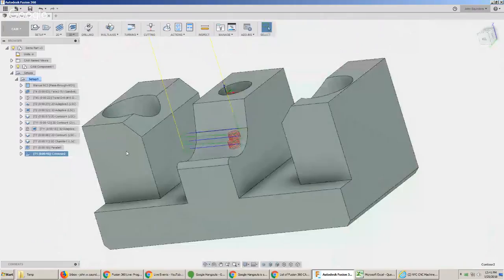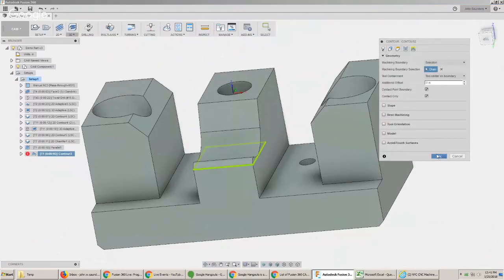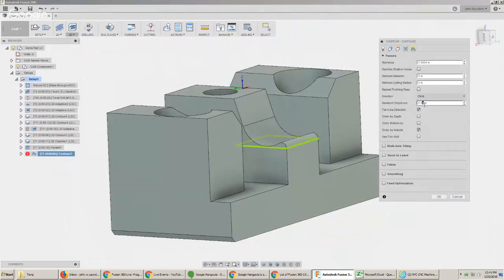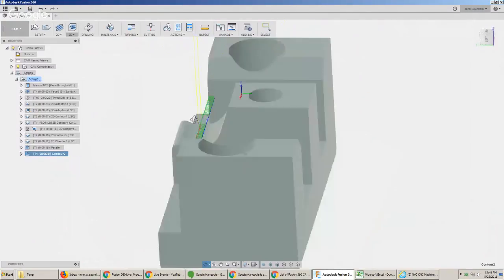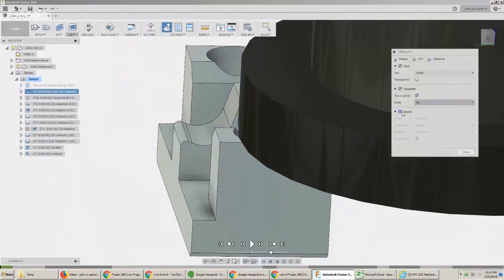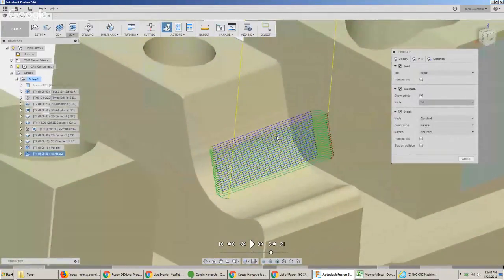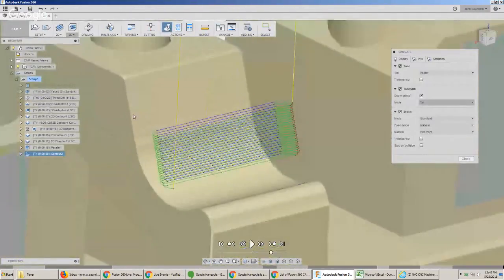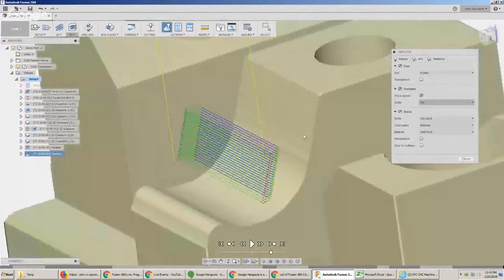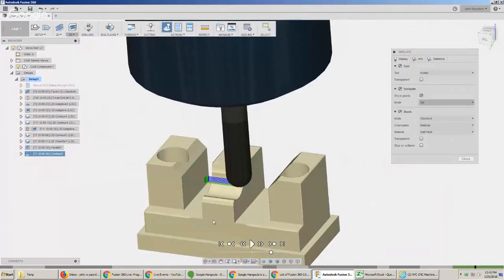You should not have to do a ramp in like that. The default step down is 0.4 — I'll change that to 5 thou and see what we get. We've got to do a finer step down because of the nature of the geometry. Let's do a quick simulation. The graphics are not perfect — the part may look different, they're tessellated or triangle rendering. They're not always perfect, but they're a decent representation of what you've got. And you can see some scalloping right there — I'd want to spend some time looking into that, adjusting the step down.